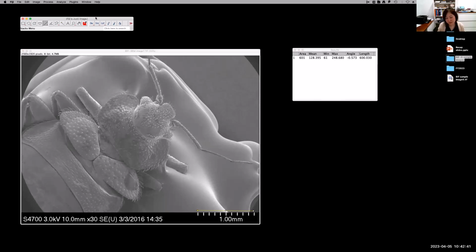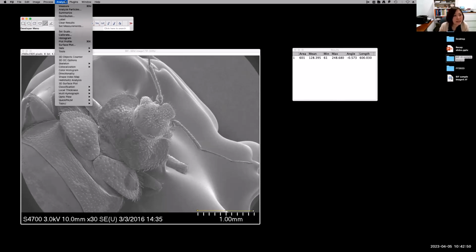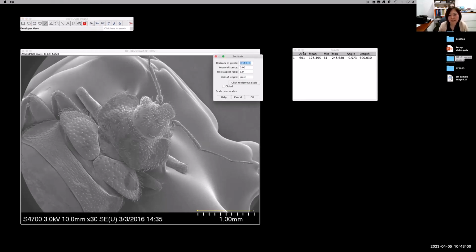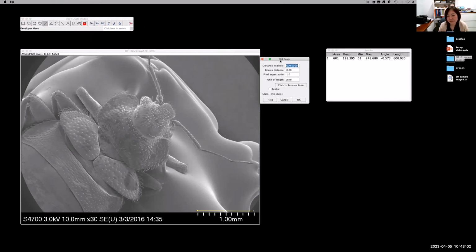Then we want to tell the software that this image's scale information is 600 pixels equal to 1 millimeter. To do this, you go to Analyze and Set Scale again. Here, distance in pixels was 600 pixels, and known distance would be 1, unit millimeter.